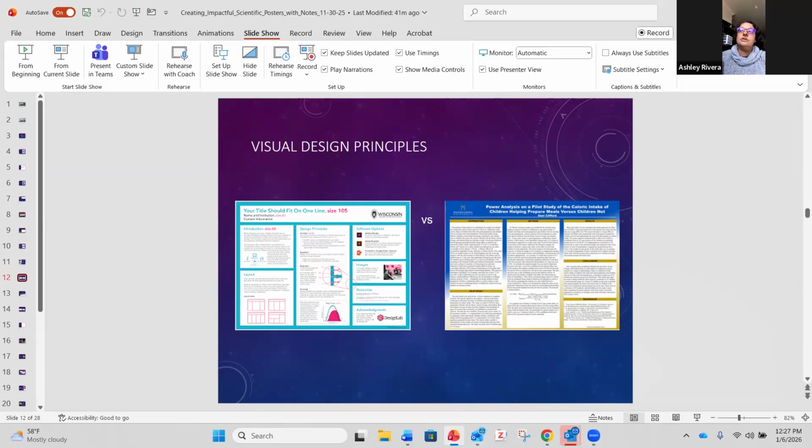So when I'm looking at these posters, I go, oh my gosh, the right side, that looks like an essay. There's no white space. There's no pictures. There's nothing visual there. I'm a real simple person. All right. I like pictures. I like images. I like to see all that white space that's on the left side.